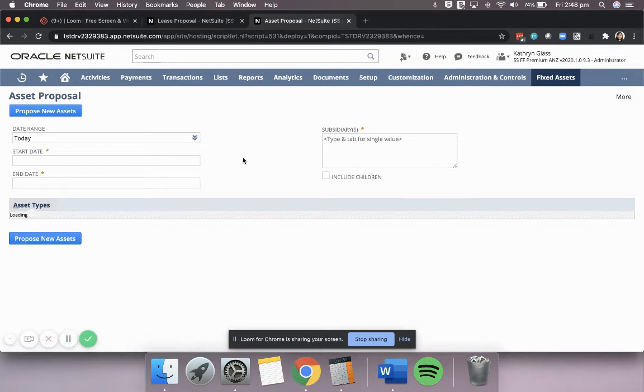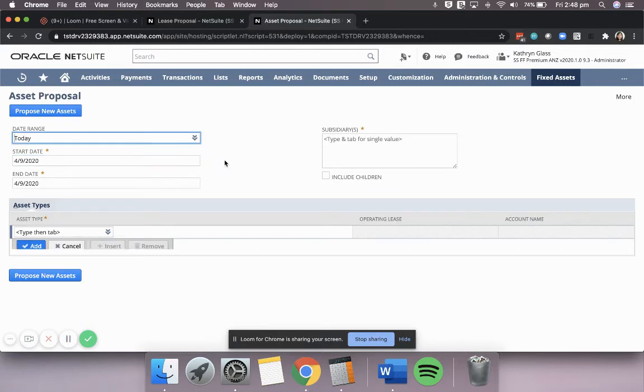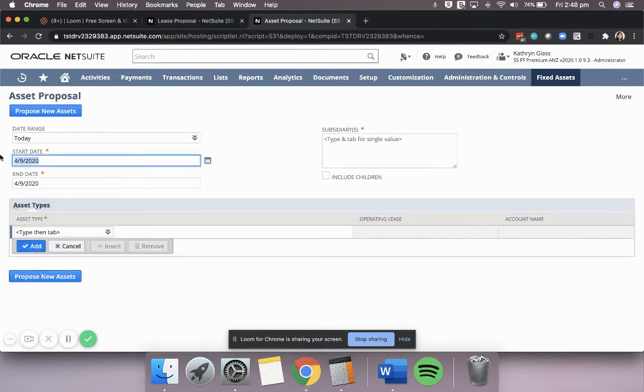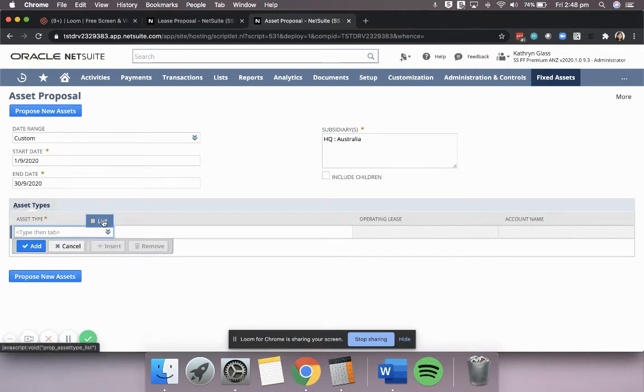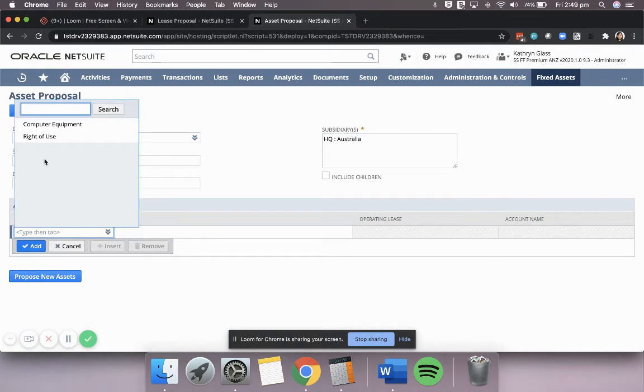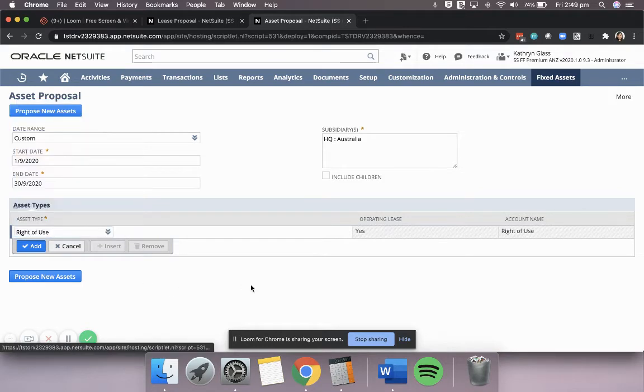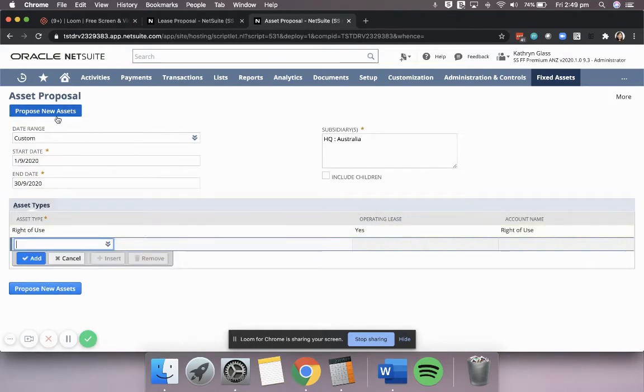I'll be specifying a date range, so the first of September and then the end of September. I'll select the subsidiary, which is Australia, and pick the asset type. I'll select right of use, click add, and then click propose new assets.